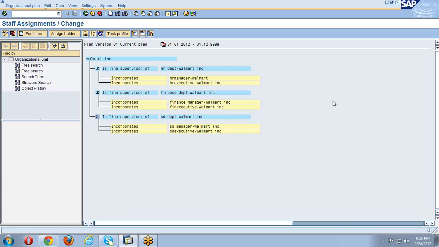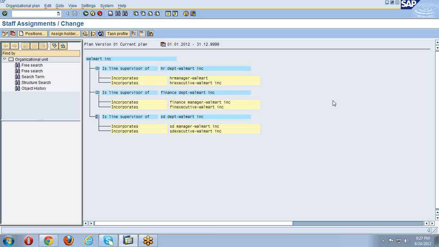Okay. Now, the similar way, what is the kind of relationship you have between department, that is organization unit, and position? Yes, Rahman. What are the relationship between positions and organization units? HR department incorporates HR manager, right, Prayag?